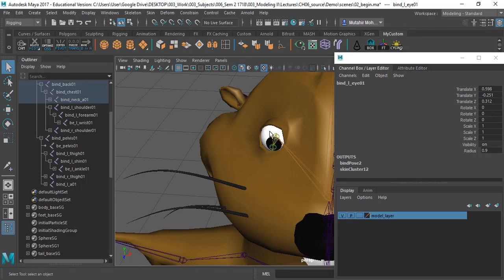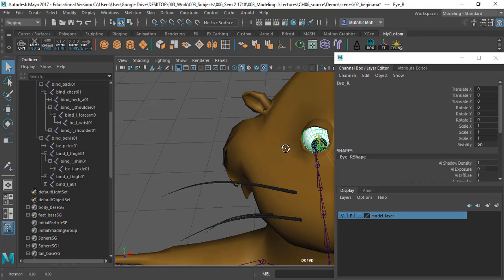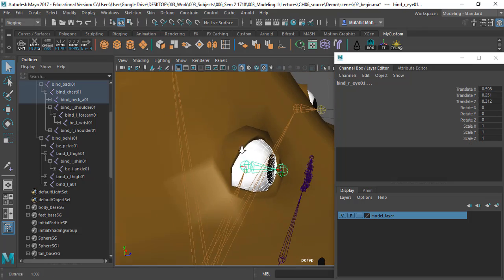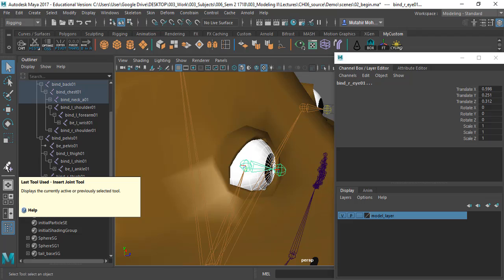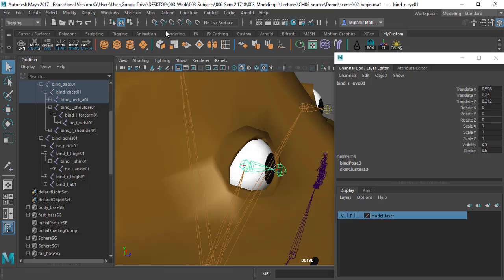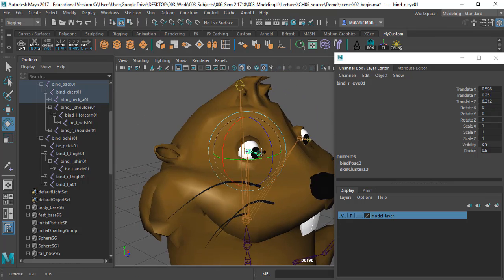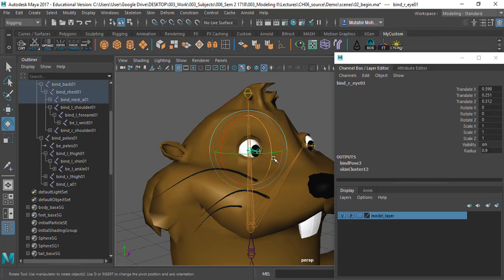So I'll just do the same with this one. Select the mesh, and let's see, select that joint, and I'll recall the last two views, which is not that. I want this Skin, Bind Skin. Right, so let's just give it a try. Yes, this is doing exactly like what we expect it to do.